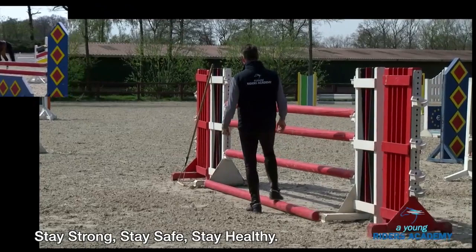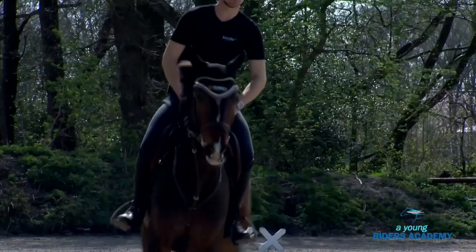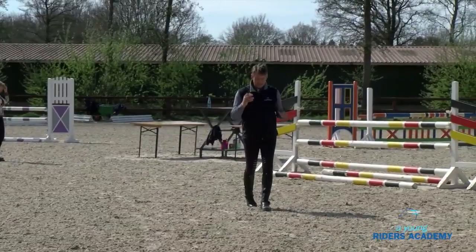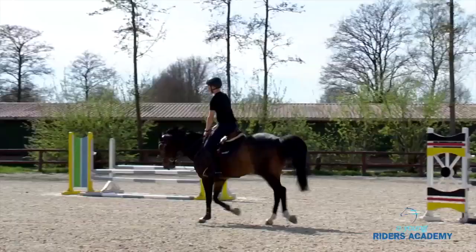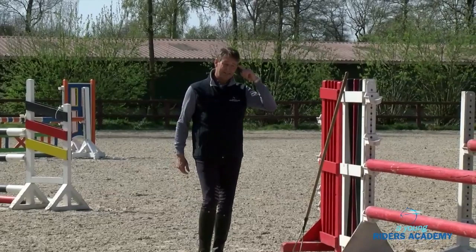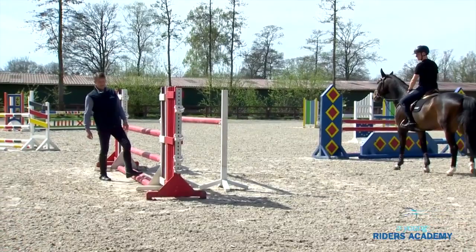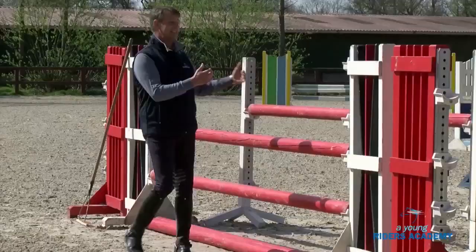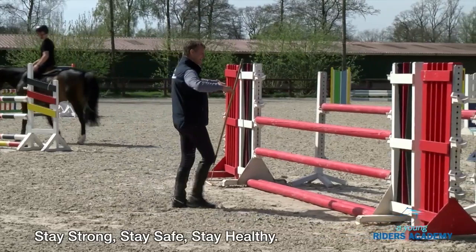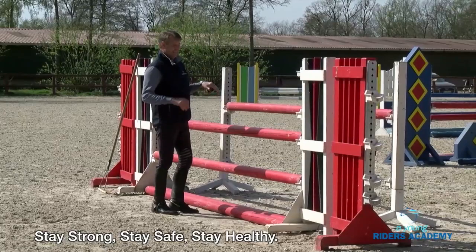Get the pole a little bit more out. Keep your body back. Good — very good. Now we're going to make one time a little oxer. For the vertical I make the ground pole a little bit out, but for the oxer I make the ground pole more in, because I don't want the horse staying too far away from the jump. He needs to cover the second pole of the fence, and his hindquarters should be in the correct shape to make the jump — otherwise he would be with his belly on the last pole.